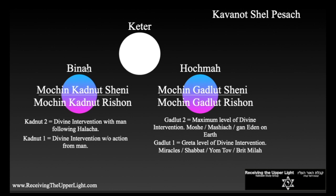That Mochin Katnut, as we mentioned before, is Bina. Mochin Gadlut, as we mentioned before, is Chokmah. So this is represented in the following way here. In Bina, Mochin Katnut Sheni is number two, and Mochin Katnut Rishon is number one. So it's like Bina is divided into two. It's like this sphere is divided into two, okay? The same thing with Chokmah here, the Mochin Gadlut Sheni and Mochin Gadlut Rishon. It's like we're dividing Chokmah into two.